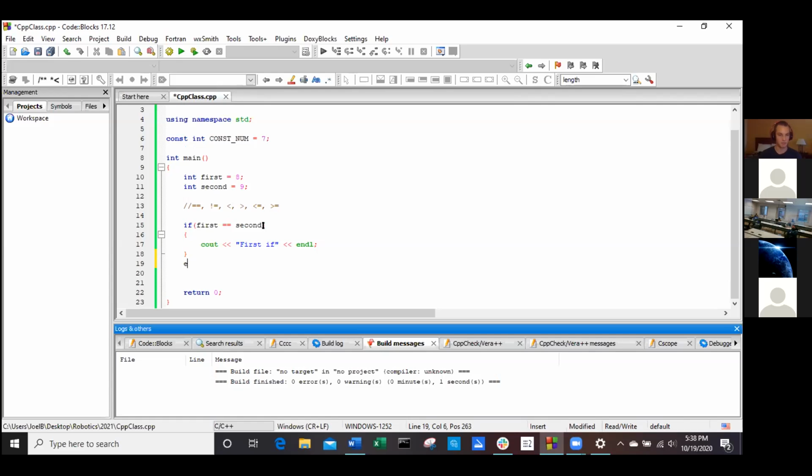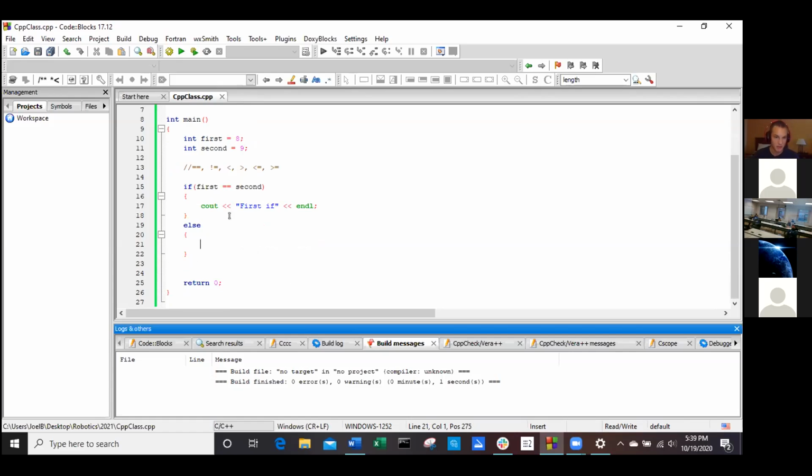Or actually, I misspoke. Block that out of your memory. The else statement is going to execute if the if statement is false. That's what the else is for. So it's basically saying if this is true, do this. Otherwise, if it's not true, do that. So all you're going to do is stick the word else on the bottom half of your if statement, and give it its own set of curly braces. And now, if this is false, the else is going to execute whatever is inside of these curly braces.